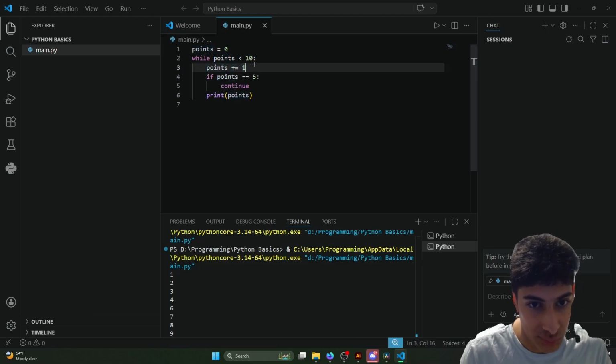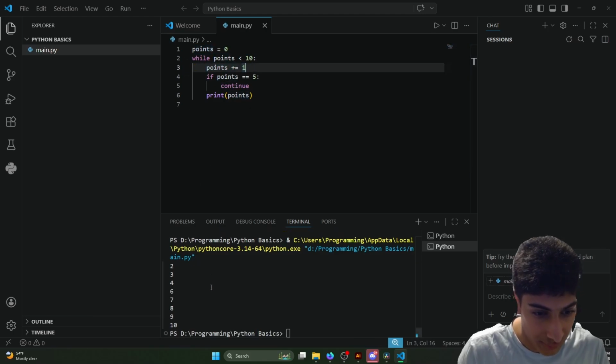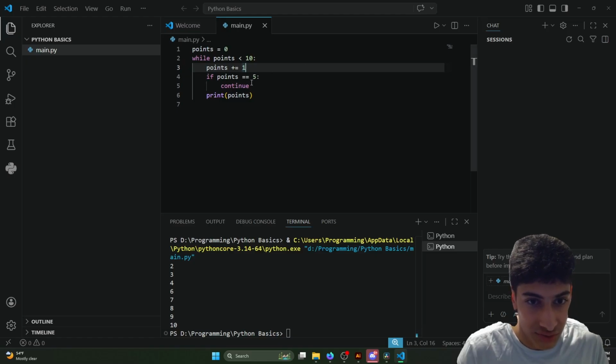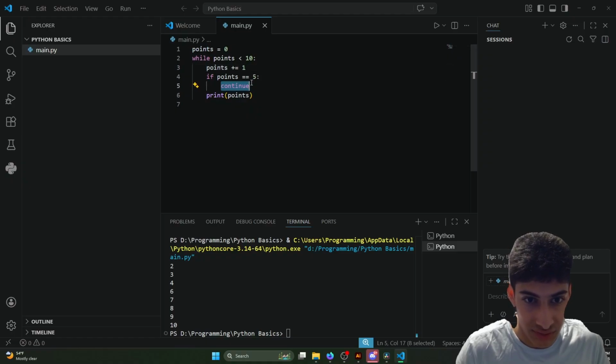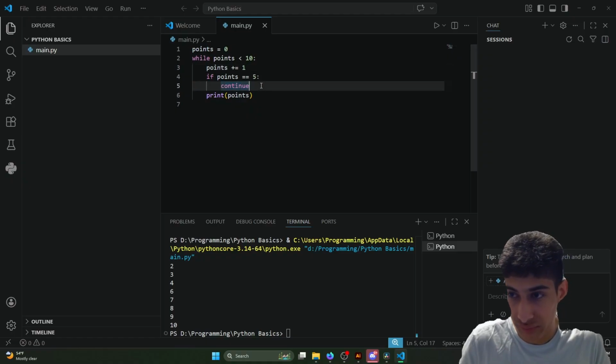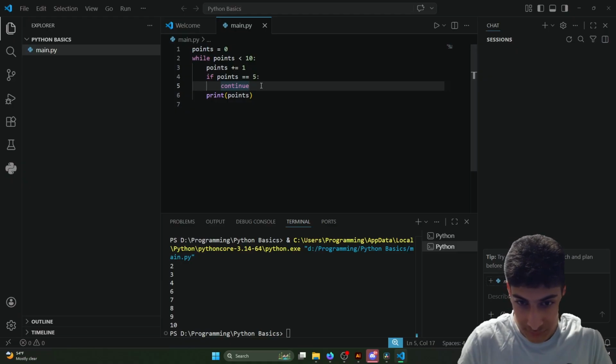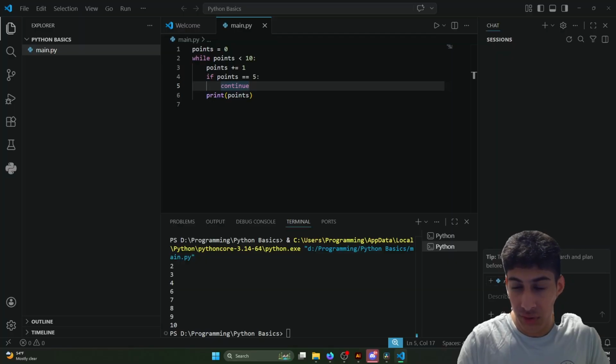And then the points moves up to 6, and then the loop continues from there. So continue is a good way of skipping iterations, while using the break keyword is good for when you want to just completely exit out of the loop. So both are really useful for controlling the behavior of a loop.